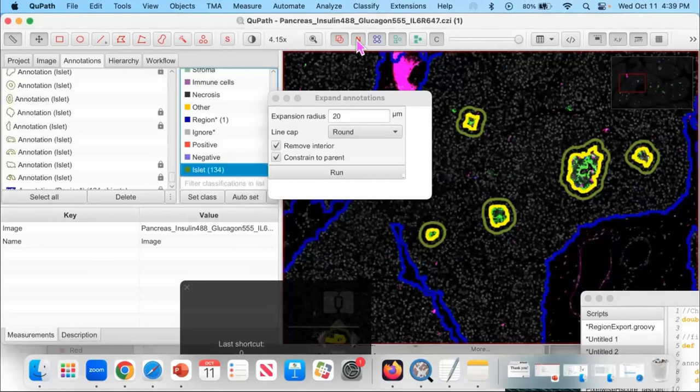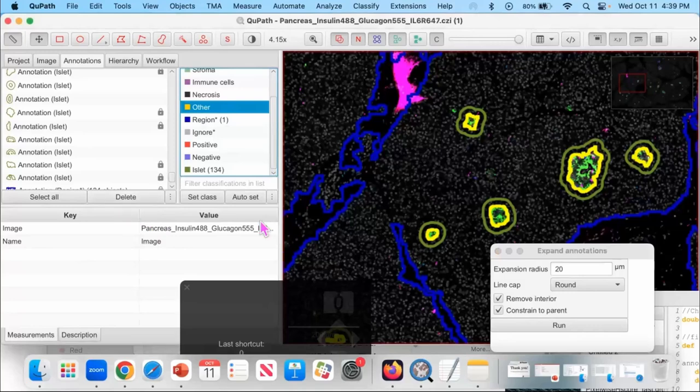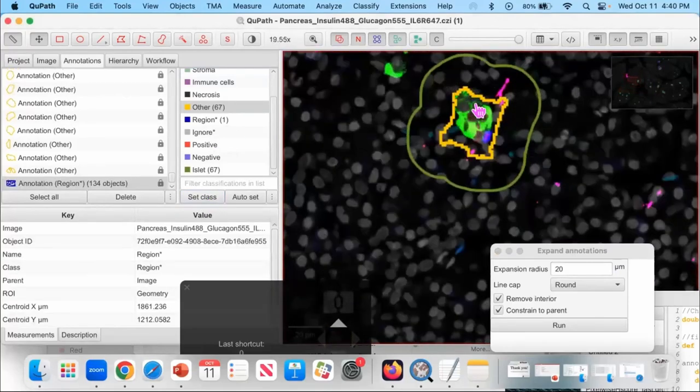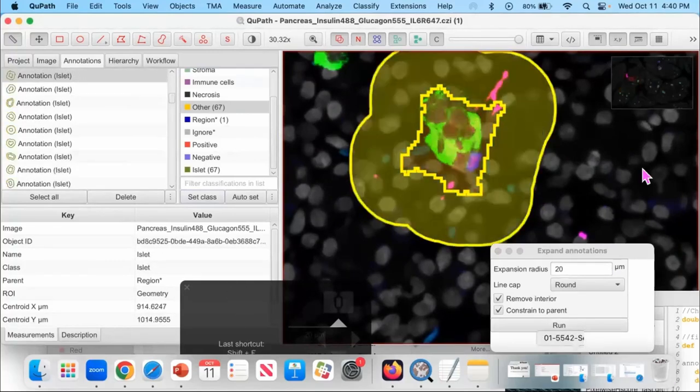Why is it adding to the islet's annotation rather than making a new one? Yeah, it assumes you want them to be the same annotation. Honestly, it's not my favorite feature. So what I would recommend, if you don't touch anything after you do that, is you'll see the original islets are highlighted and selected. The new ones are not. Therefore, immediately pick any other class that hasn't been used so far, and reset the classifications of the islets to something else. Even if you don't like it, you can change it later. But that means now your islets are one class and your peri-islet ring is another.